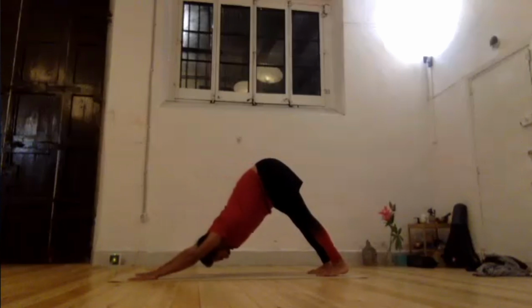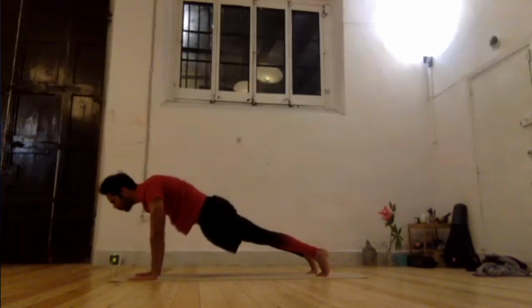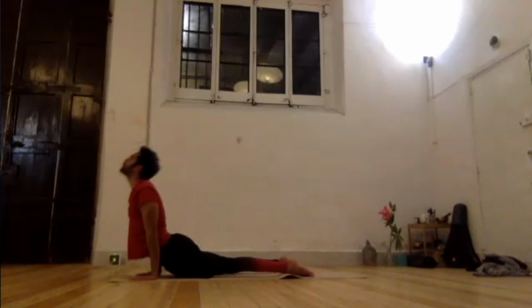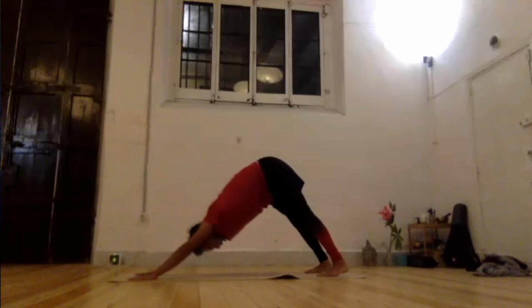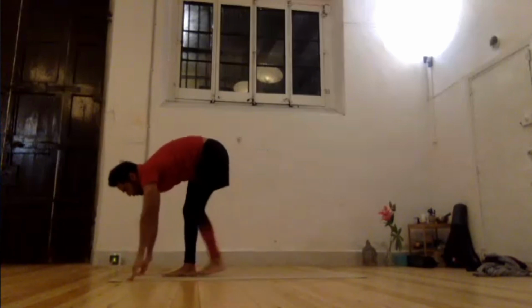So try it again. Inhale into a plank, keeping the lower belly clean. Exhale, you can bring the knees down and keep them straight. Inhale, come forward, pressing down, open chest, and exhale, push. You bend the knees and inhale, one more hop forward, come to the front of your mat.